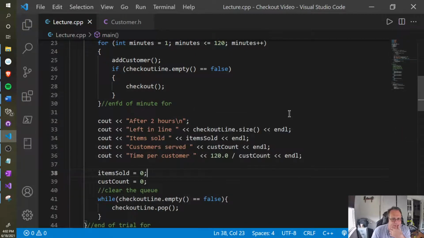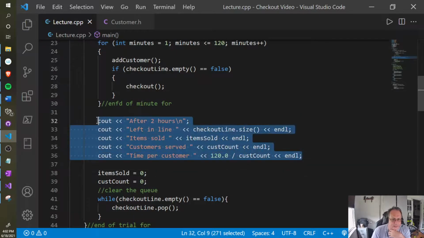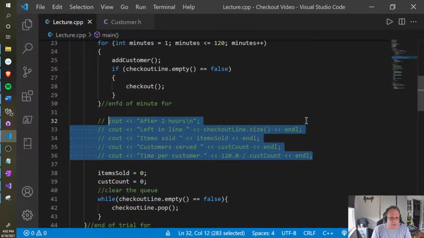Okay, so eventually we're going to change this to 15,000, which means I don't want to see 15,000 repetitions of this. A, you can't look at it, and B, it'd take forever. You would do better to output this in one line and dump it to a file and pull it up in Excel later. I'm going to comment this out, and I'm going to start doing some totaling and some averaging here.